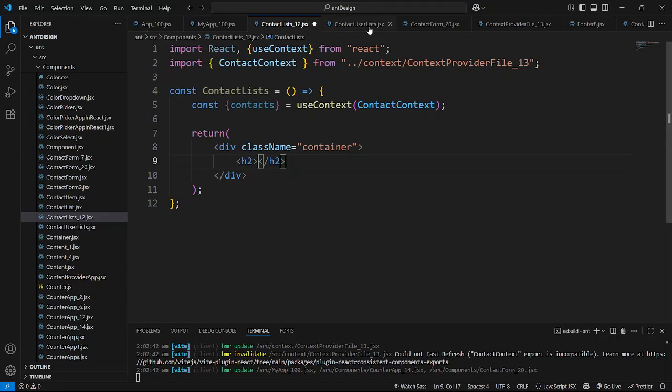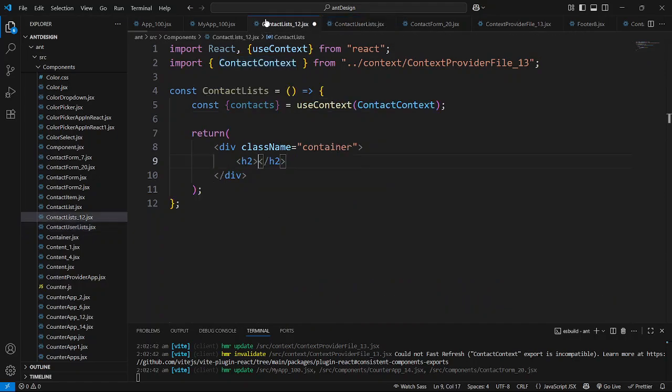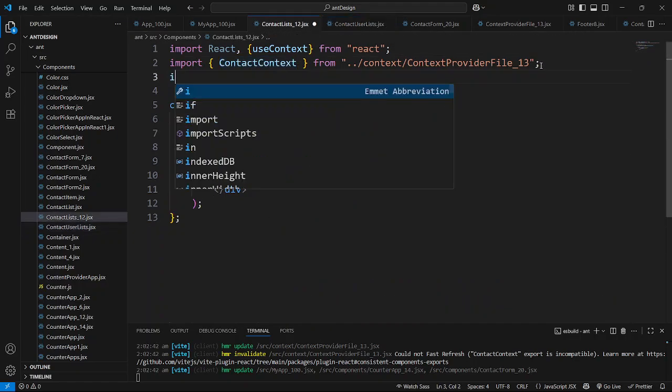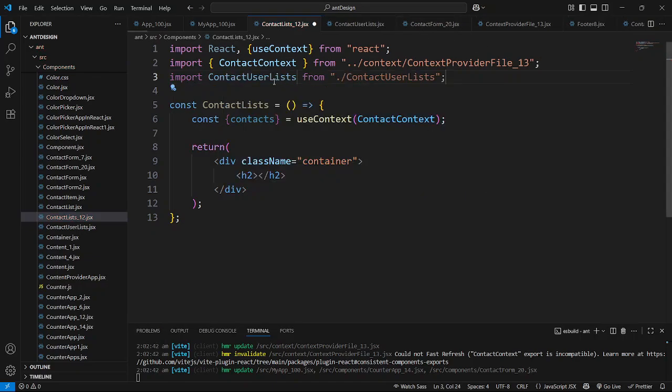So now first of all guys, let me import this contact user list from this contact user list file. So I'll say import contact user lists from this file.